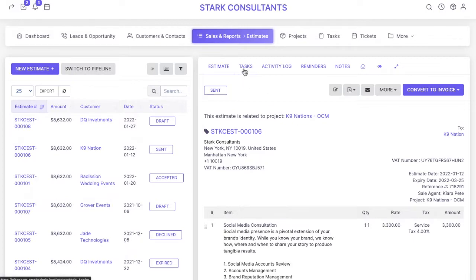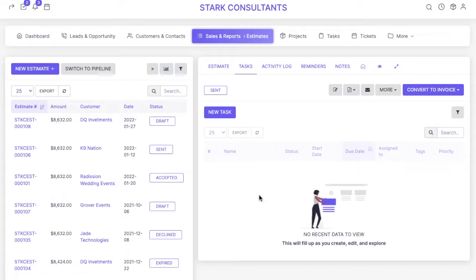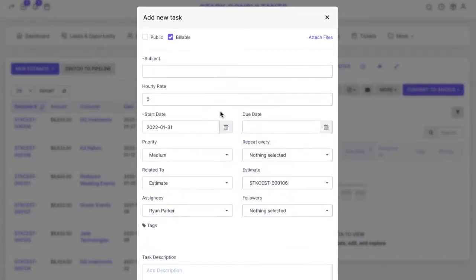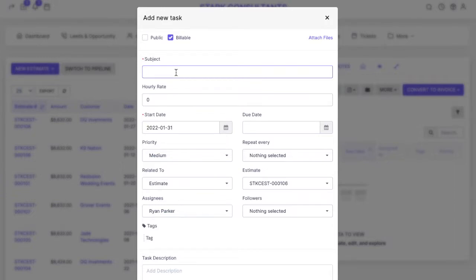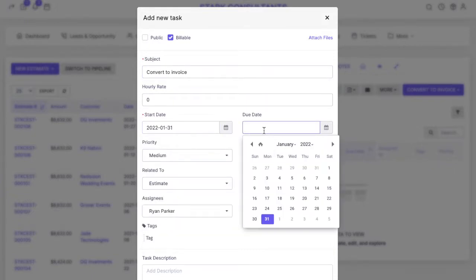You also can go ahead and create tasks under each and every estimate. Now let's say, for example, I will select new task. I'm going to add a particular task. Convert to invoice. Probably I can have a start date or end date.